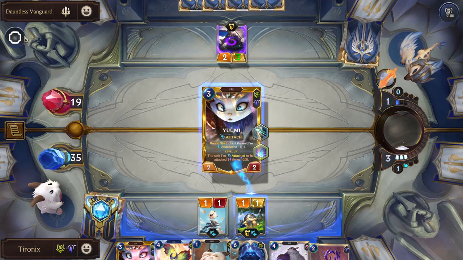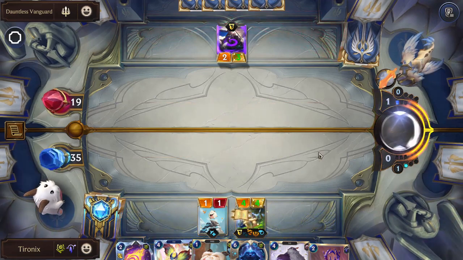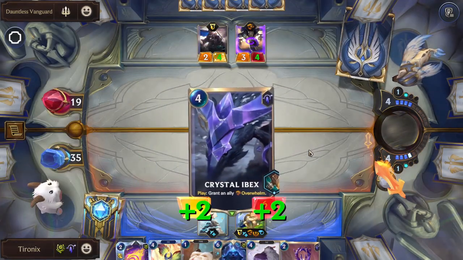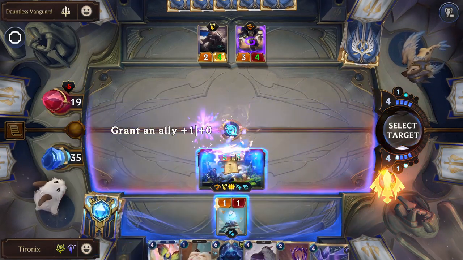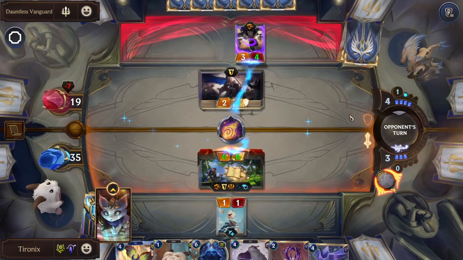So that's a bit unfortunate. They're going to now summon a Dauntless Vanguard next round since one of our units died. So we're just trying to buff this unit up as much as possible. So we're just trying to trigger that attach.